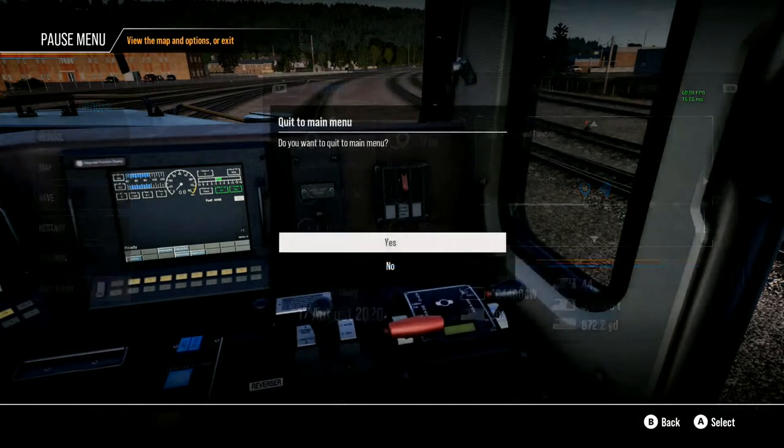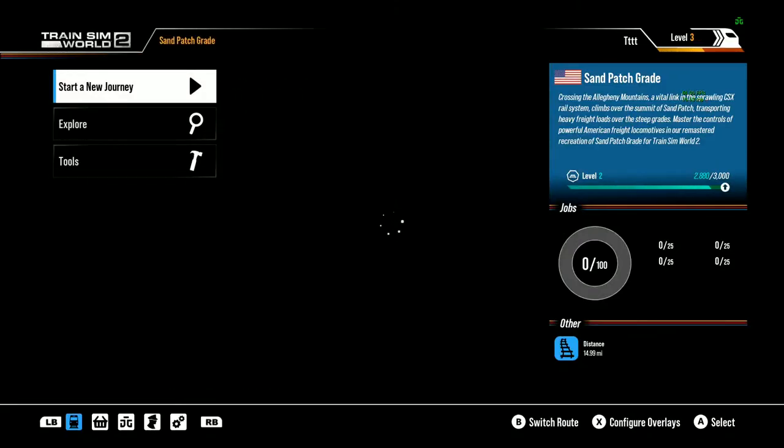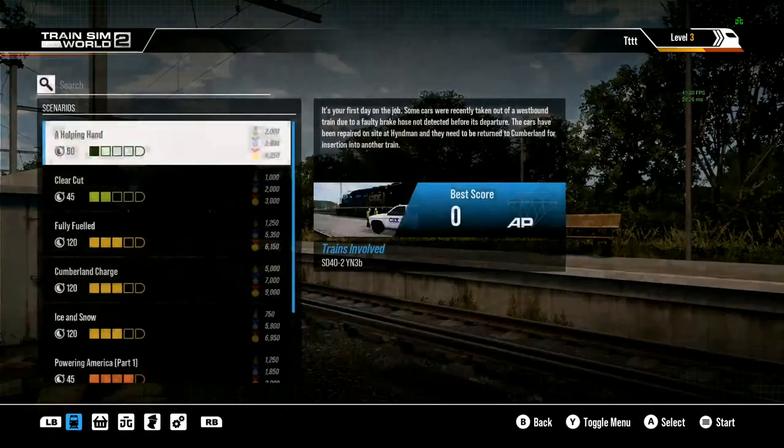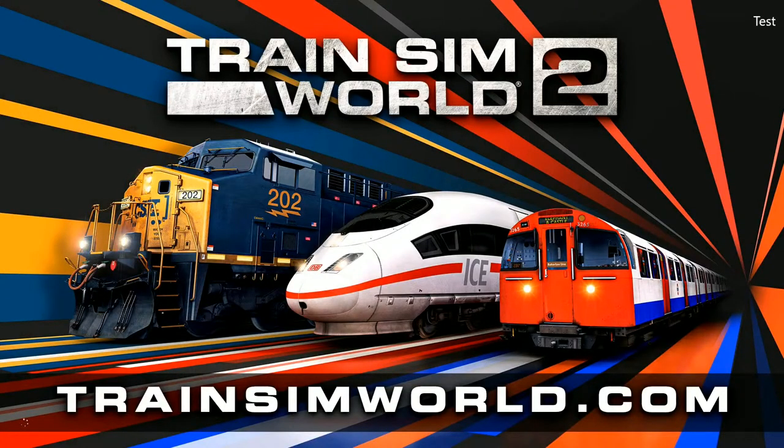What I will do, one of the things I wanted to do was there was a lot of feedback on Cumberland Switchback, the free roamy type scenario, and that's received some changes as well. So Cumberland Switchback, you can do anything you like.